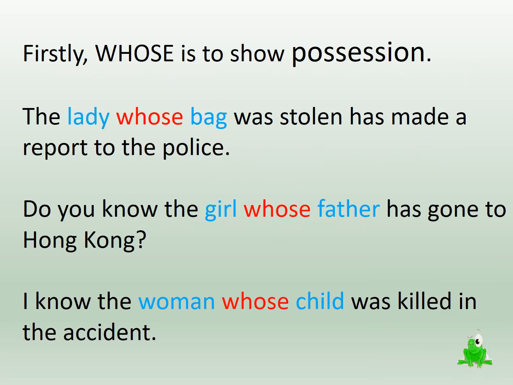Firstly, whose is to show possessions. Possession, things that belong to you. Like the lady whose bag, her bag means, was stolen has made a report to the police. And also, do you know the girl whose father, the father belongs to her, has gone to Hong Kong? I know the woman whose child, so the child that belongs to the woman, was killed in the accident. So I use whose to show possessions. I use whose to show what? To show possessions.